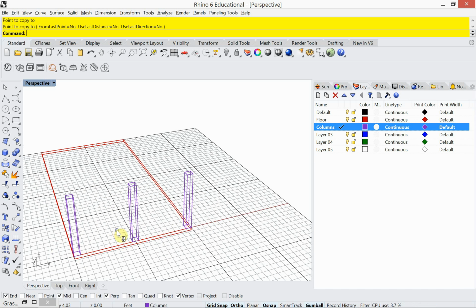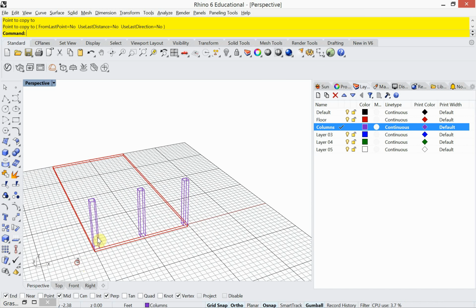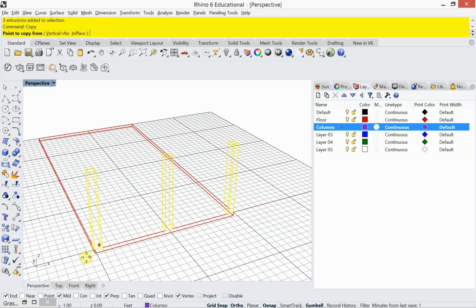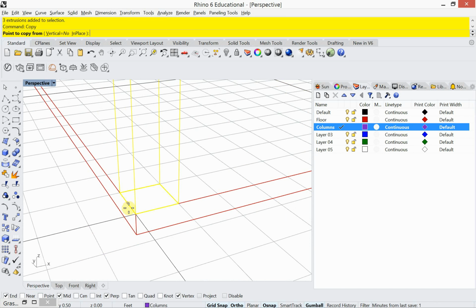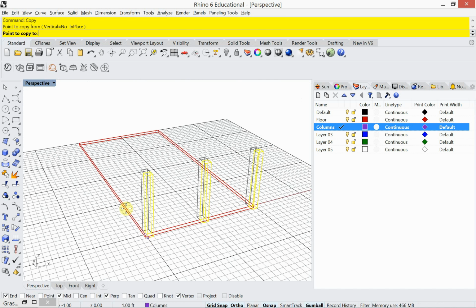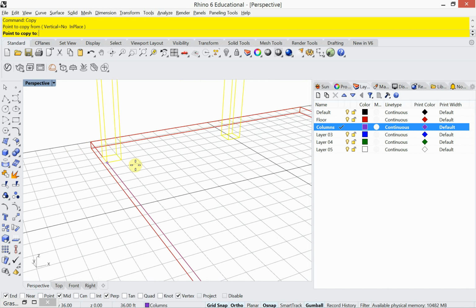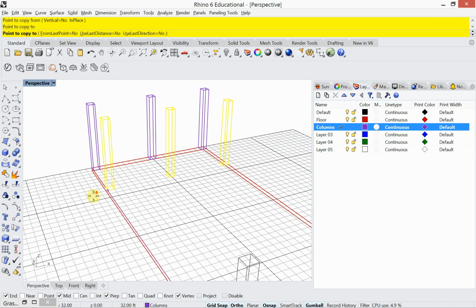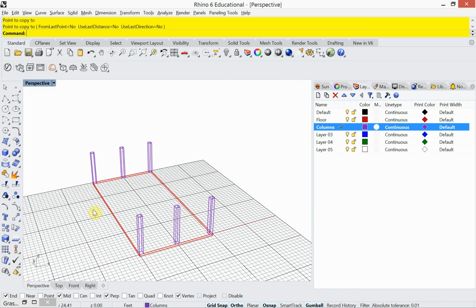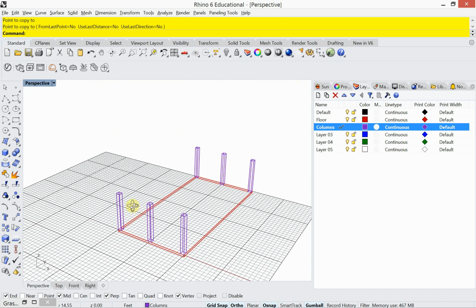Then I'll take these 3 and copy them from this end to this other grid line over here. I'm going to leave out the middle ones and leave the space open.